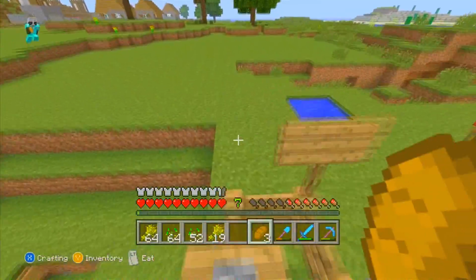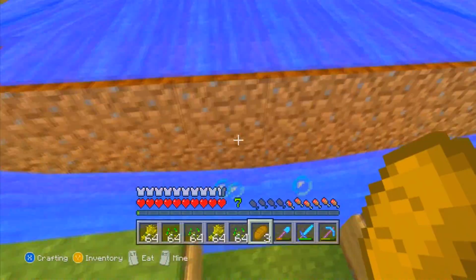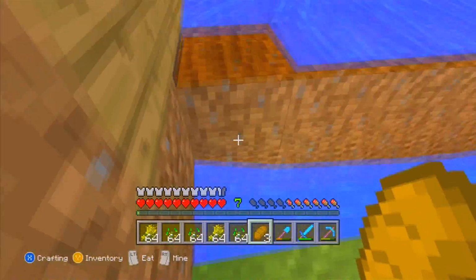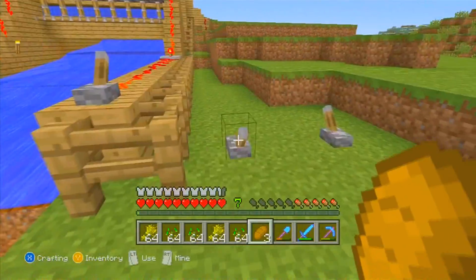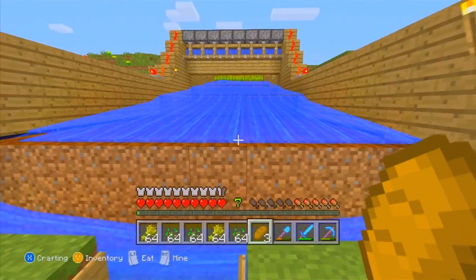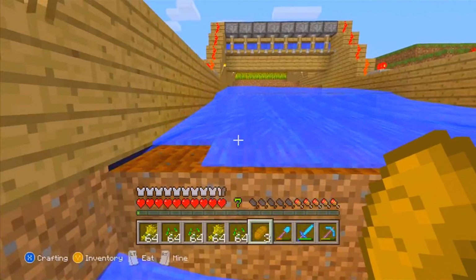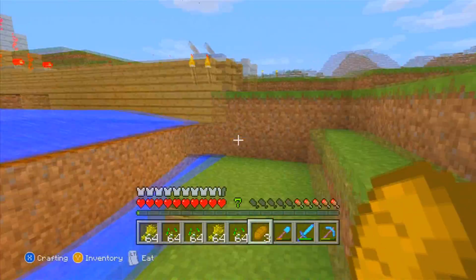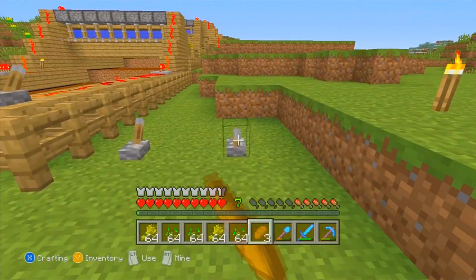Let's collect these. Ooh, nice. I have to collect those. Not bad. And let's turn this lever off. I'll probably put signs up explaining which ones are which. And then see that water stops flowing all the way down. And then we can select the third one here.